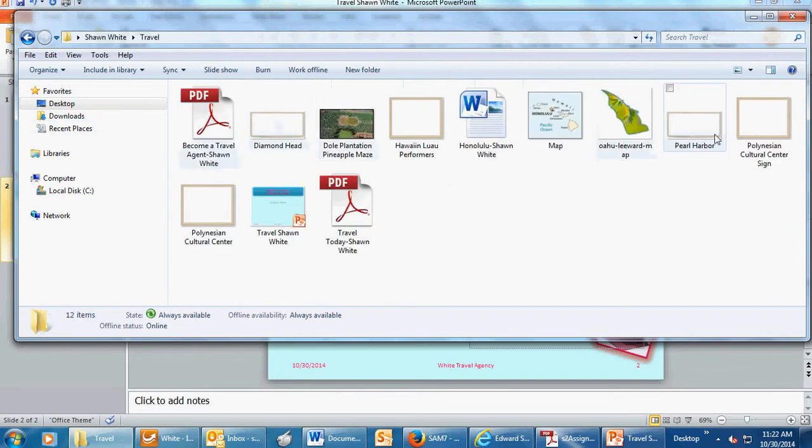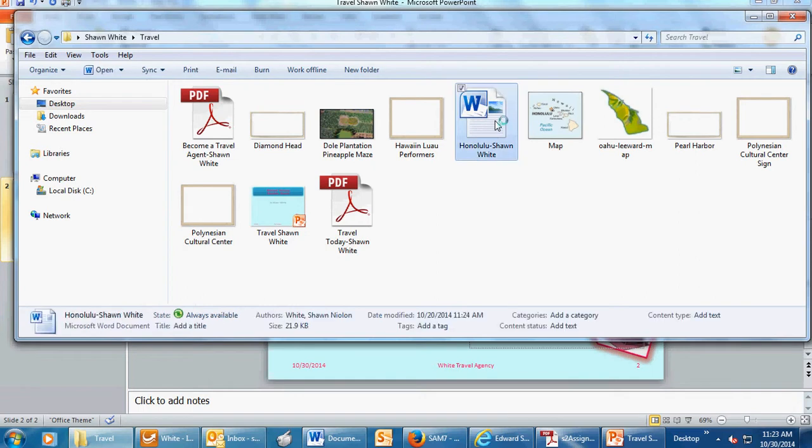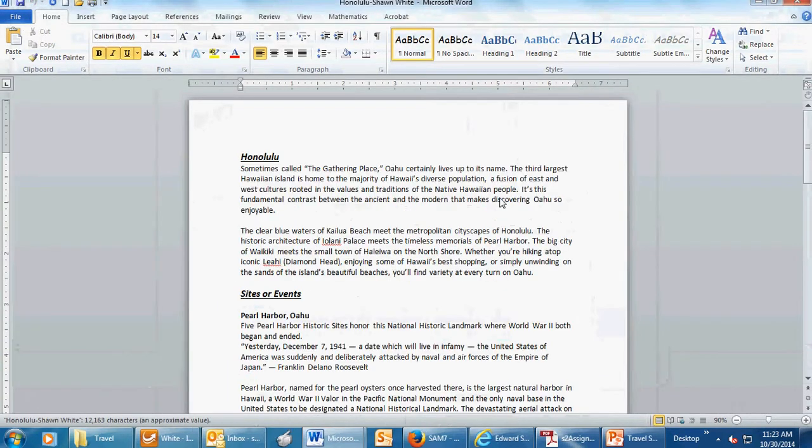You should have multiple pictures and documents inside of your travel folder. Then you should have a Word document that's the name of the place that you will be researching along with your name. So double-click on your research document.